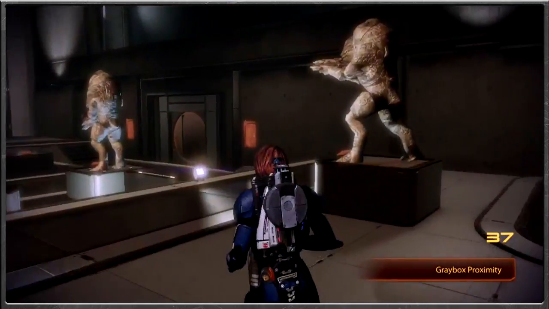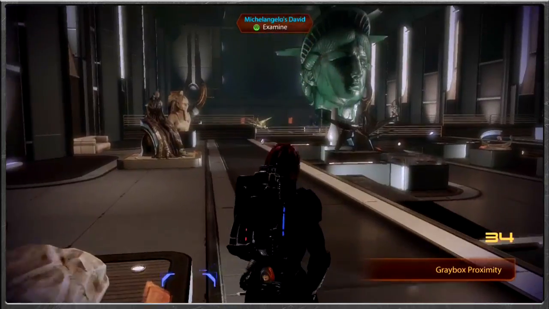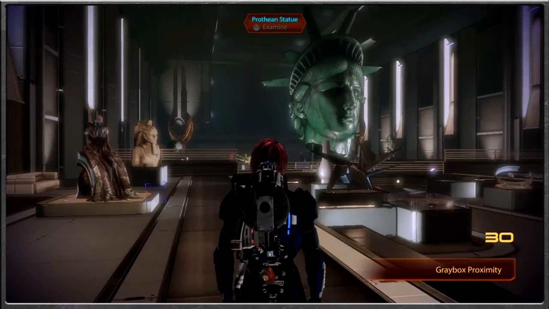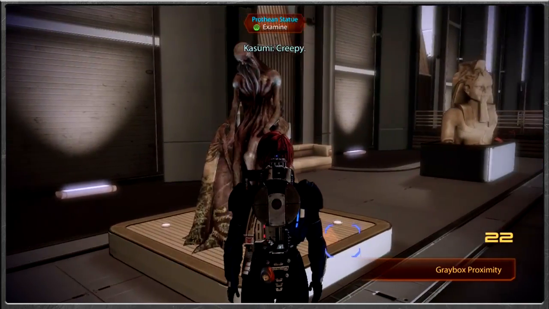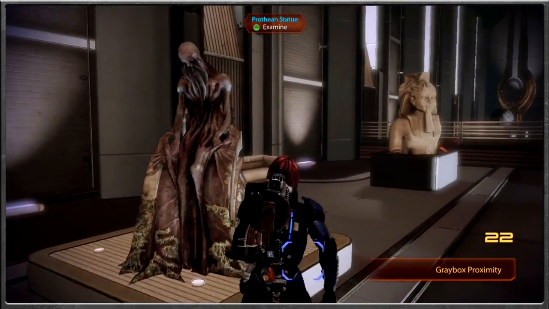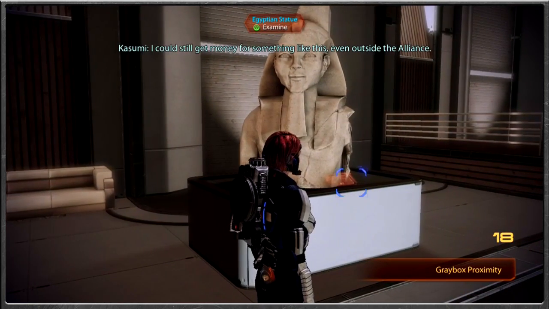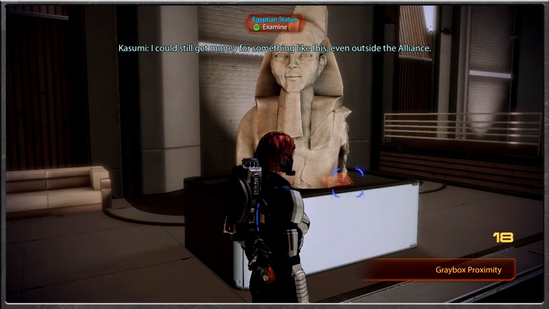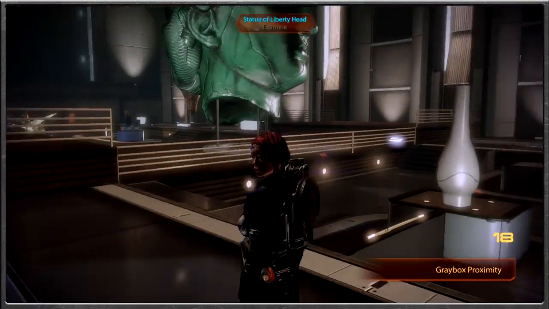Art, proper art. It's always good. We're getting closer to it. Well, we want to check out everything in this vault. The Statue of Liberty's head. That's what a Prothean looks like, eh? Not the most beautiful species ever. Of course, that's by human standards. I could still get money for something like this, even outside the Alliance. I would go nuts for this sort of thing.